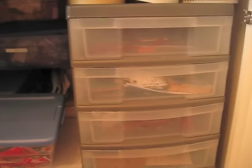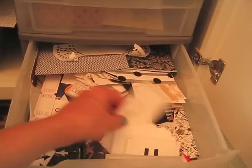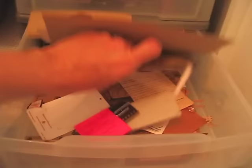But these are my ephemera drawers, and this is just stuff that I have collected over the past probably 6 years. Everything is in here. These are just even squares of paper that I have cut arrows out of, if you can see that. Doilies, there's pieces of scrapbook paper, there are clothing tags, there's tags from my kids' stuff, parts of cards, like film strips. It goes on and on and on. It's kind of overwhelming.